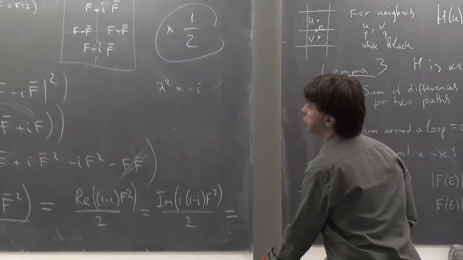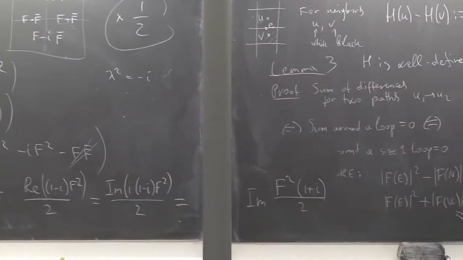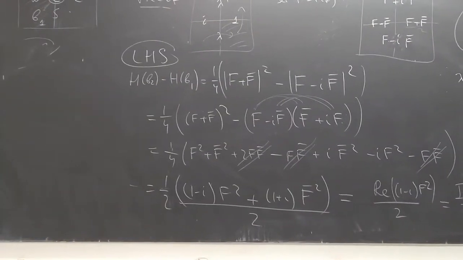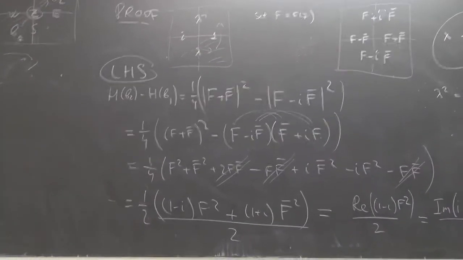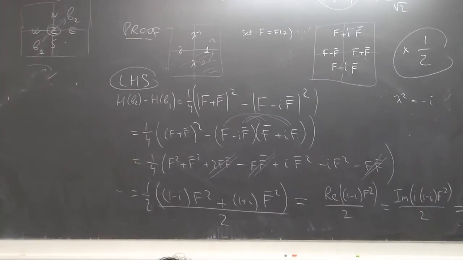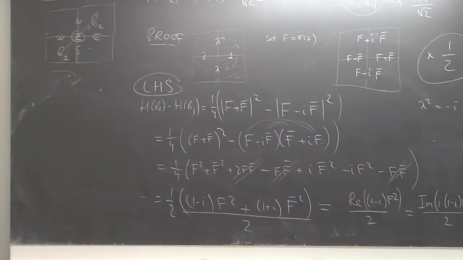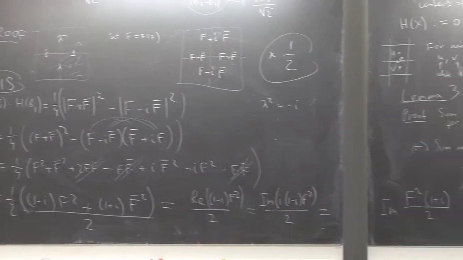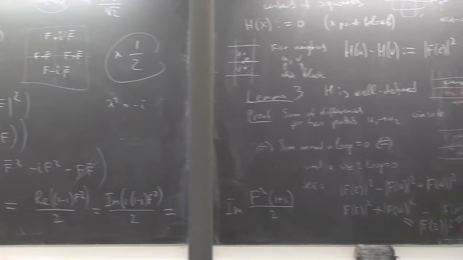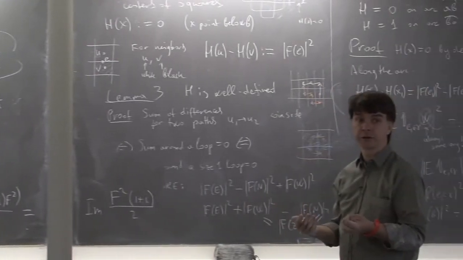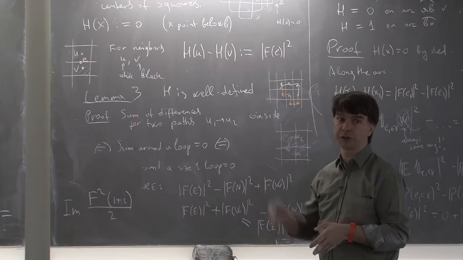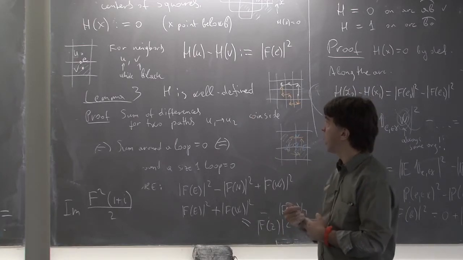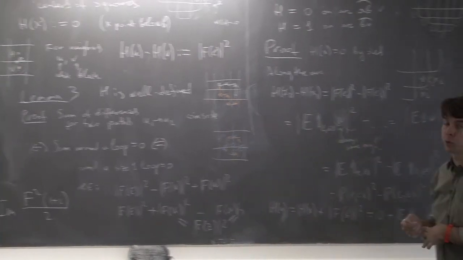So essentially what we accomplished so far, we have constructed a primitive of f squared. So it's indeed possible to construct. Obviously, since f squared is in general not holomorphic, we cannot just integrate f squared. But it turns out that for the imaginary part we can. So we cannot construct the real part of the integral of f squared, but the imaginary part is well defined. And it has exactly the boundary values we want.